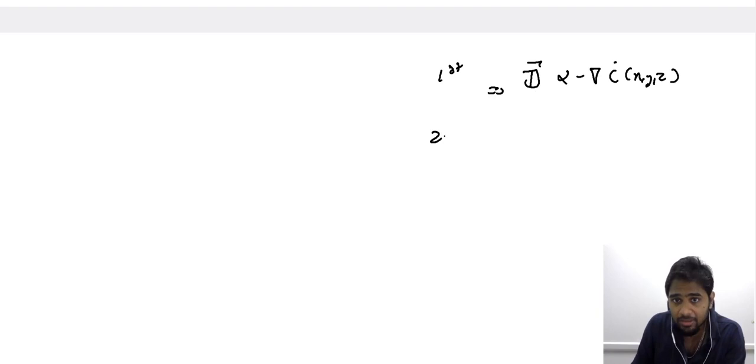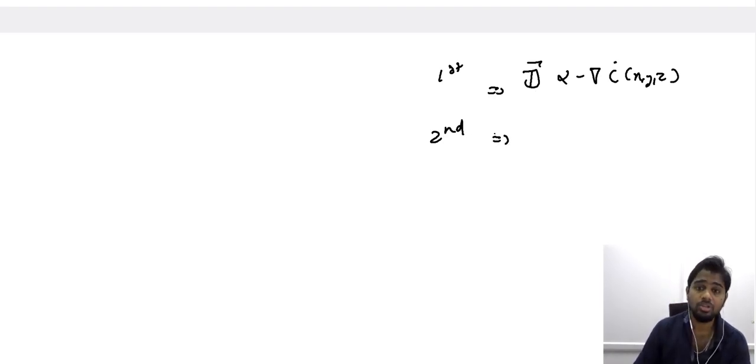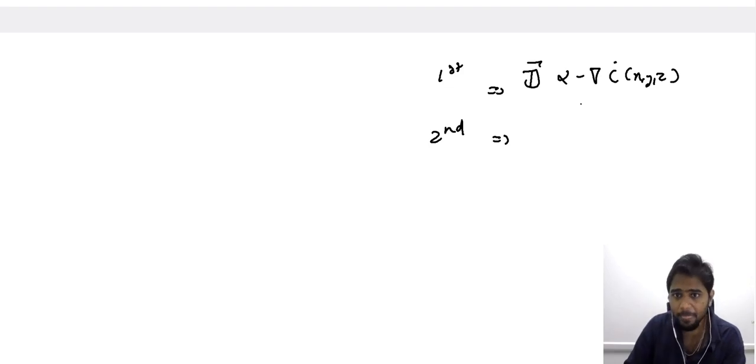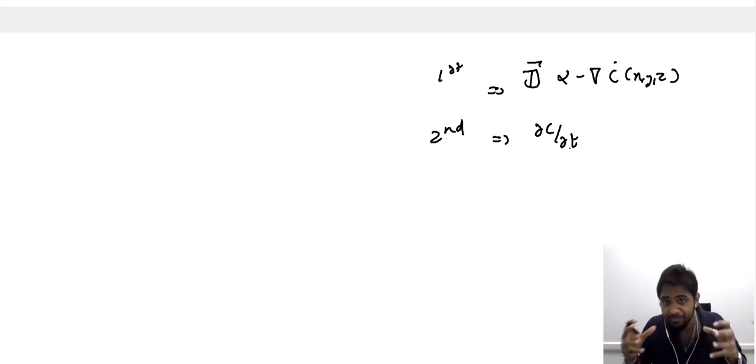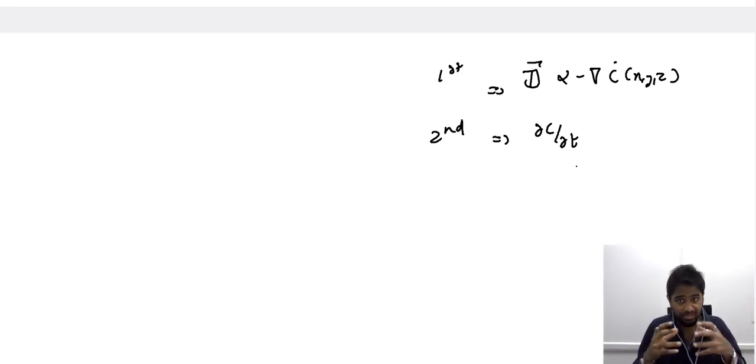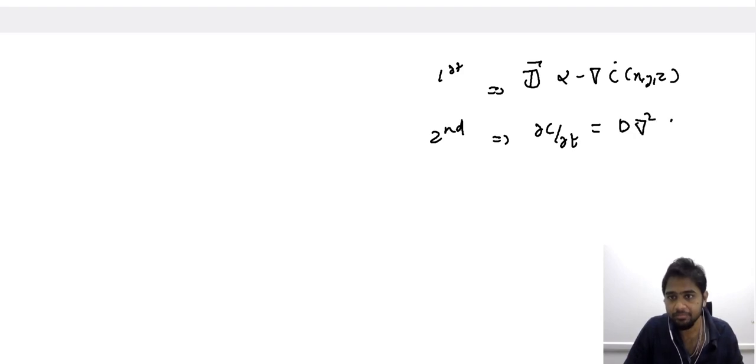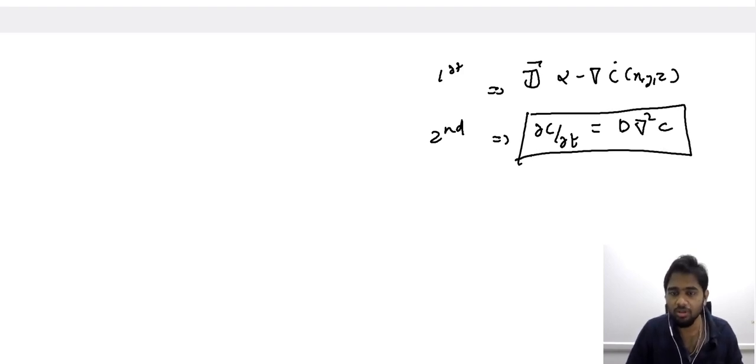Now, Fick's second law builds on it, and it talks about the rate, the speed at which the concentration evolves. The rate of change of concentration with respect to time is what is expressed in Fick's second law. So Fick's second law, when you consider the generalized representation of it, is often represented in this manner. This is the generalized representation, and when you just search for Fick's second law, it is how it is expressed.